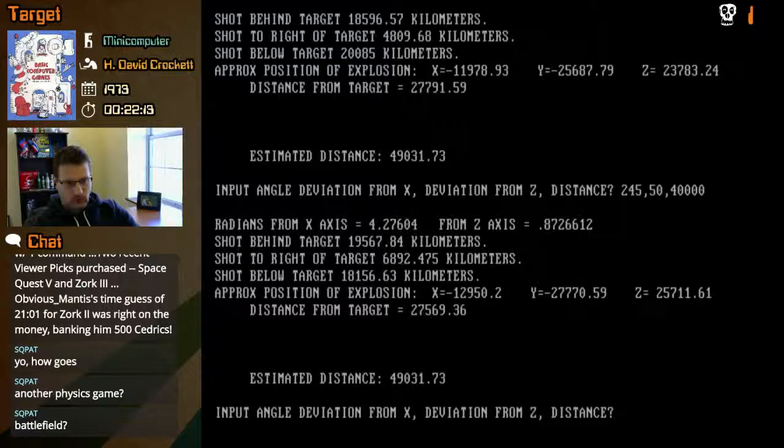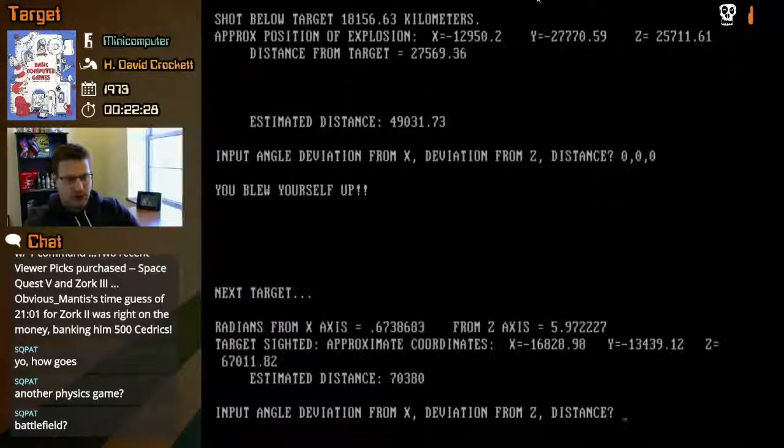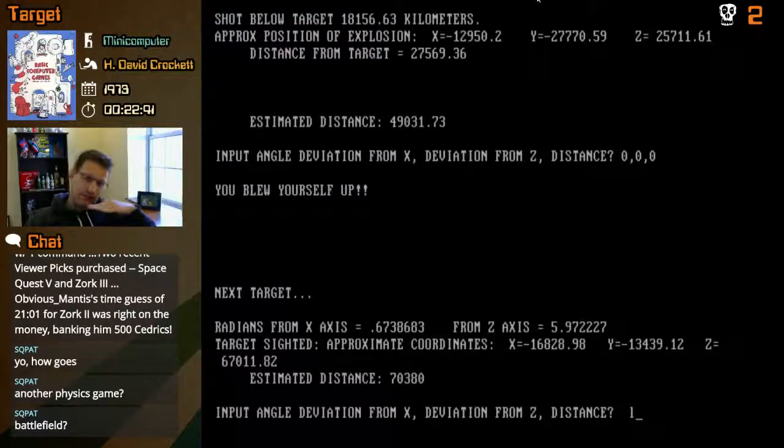Motherfucker. Okay, if we shot at 0 degrees, it would kill us. Maybe we should just reset this, actually. I think we should just reset this. So if we do a shot, 0, 0, 0, we'll kill ourselves. Blow yourself up. Alright. Radians from the x-axis. So the x-axis is like this. The 0.6, if we actually multiply that times 1 radian, we should know what the degree is, right? You would think.